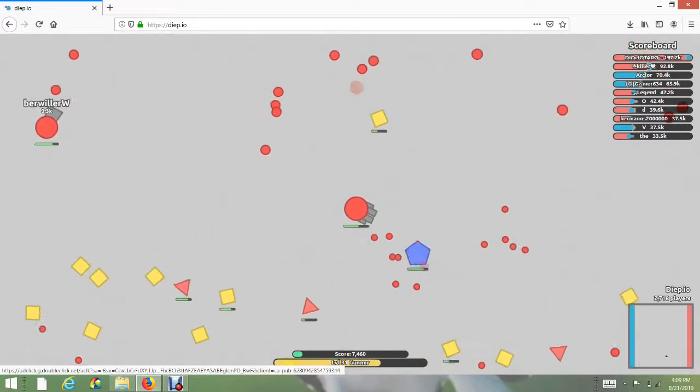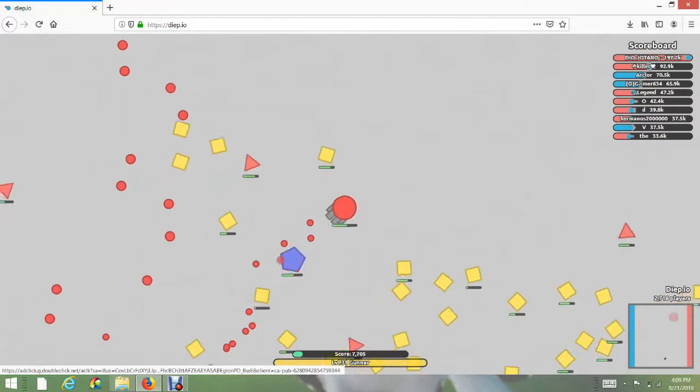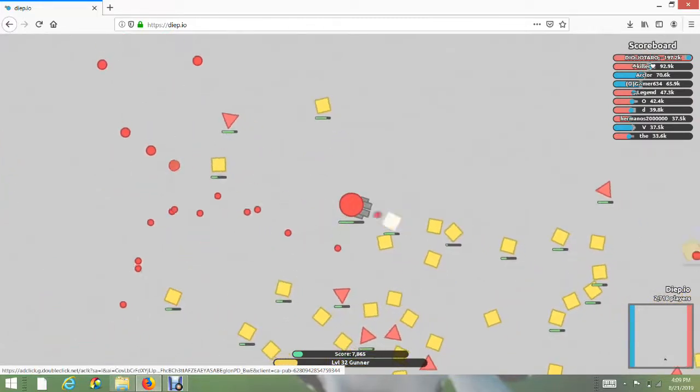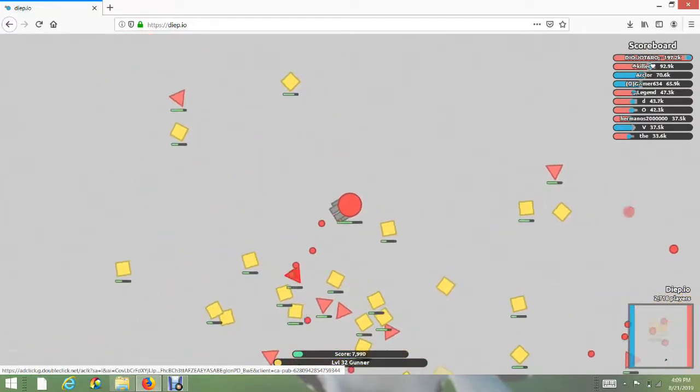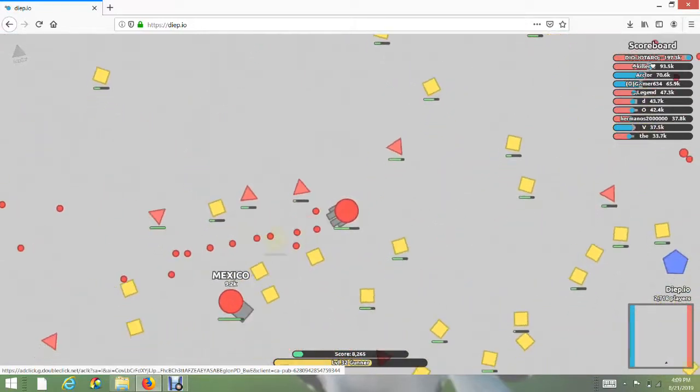Your gunner's not the best. Gunner can't even upgrade to stuff that good. I hope I get something good. But I can destroy these squares super easy, and these triangles. So maybe we'll obliterate all these.